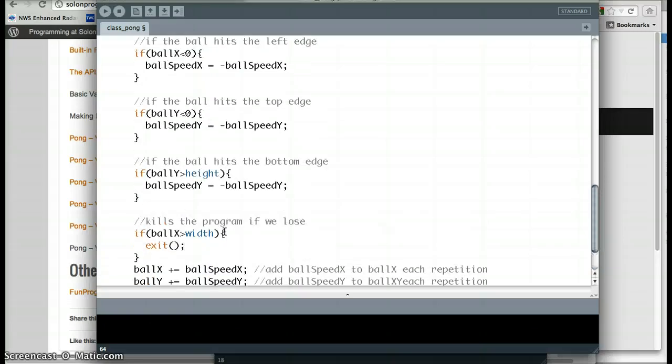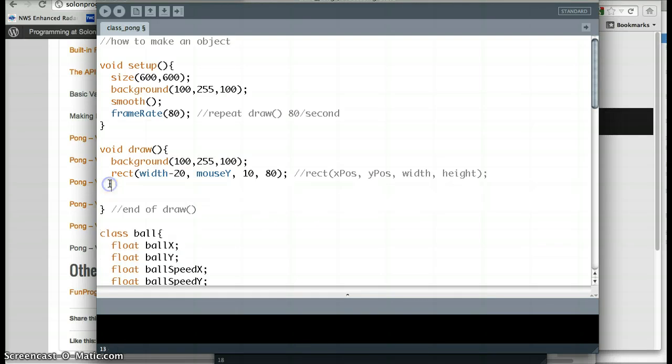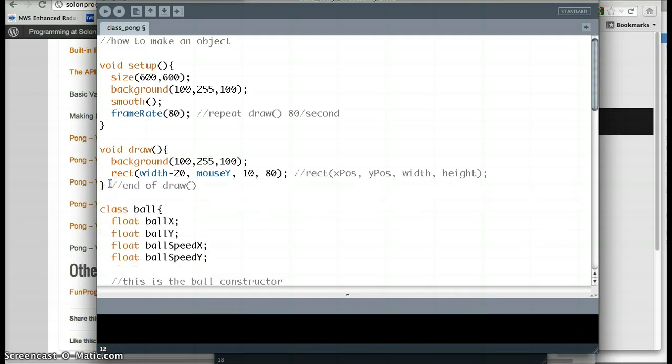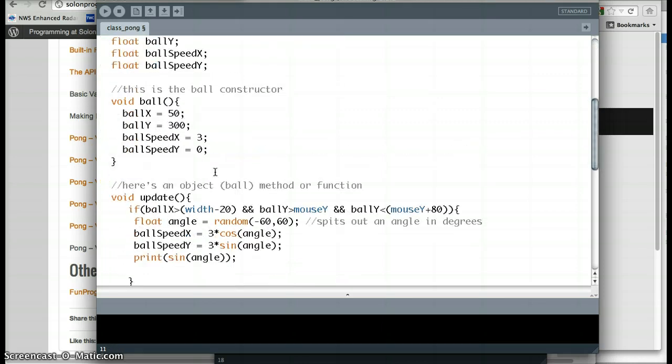Okay, so now what we've done here, really we haven't done much. We've basically just taken everything out of draw. Okay, so look what happened to the draw function now. The draw, we don't even need this anymore. Shoot, we can see the end of it. Who cares? We pretty much now draw a background, and we draw a rectangle, and that's it. So this code isn't going to do anything. So I've moved everything, right?